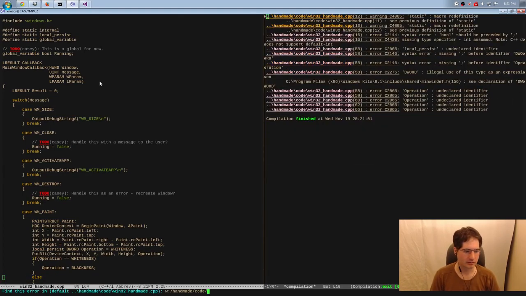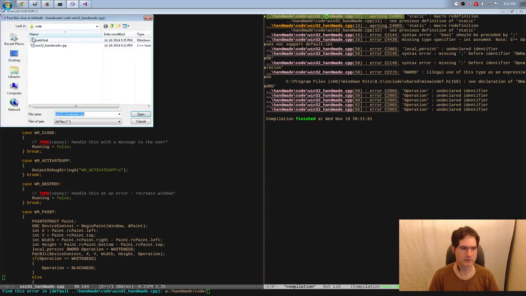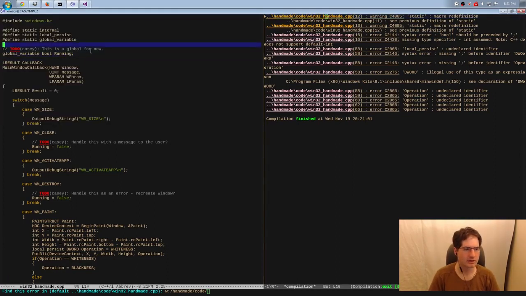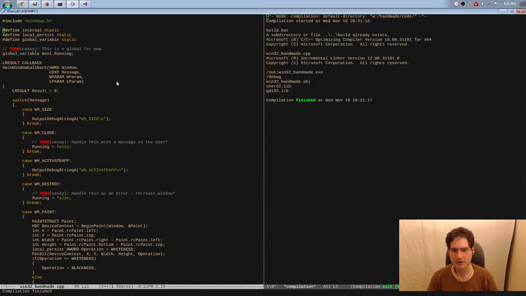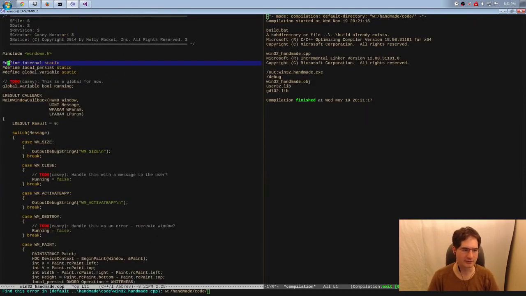Okay, so if we were to take a look at this now, we could go in here and, static macro redefinition. Oh, duh. That's good. This is the sort of thing that happens on a stream when you are too busy explaining things. You put your stuff in the wrong order. My apologies. Awesome. Yeah, there we go. So anyway, yeah, defines. Oh man, it is a sick day. So defines always go in this order.